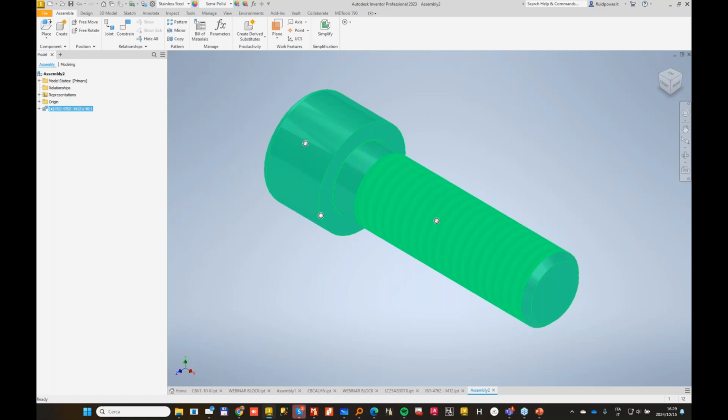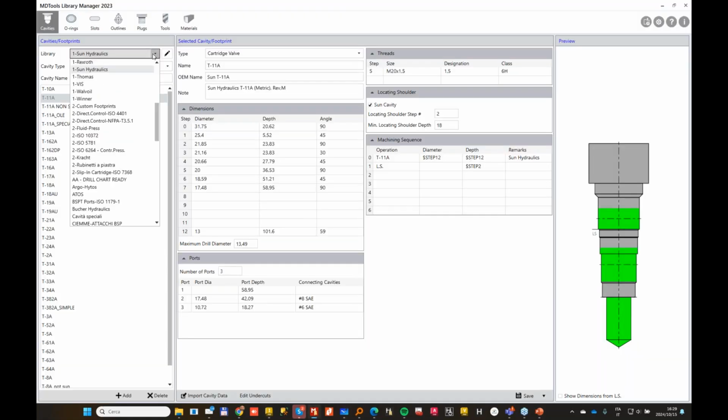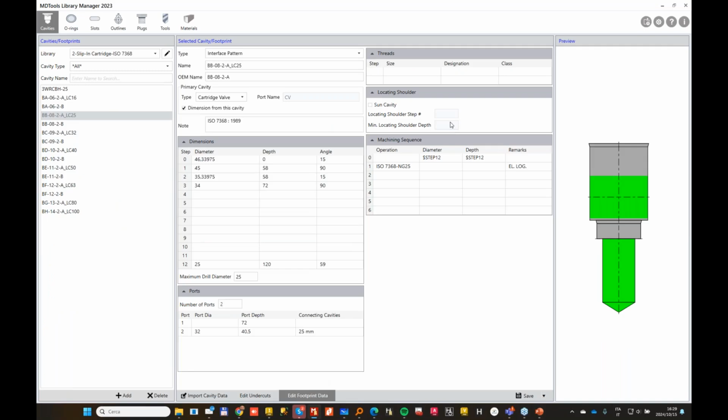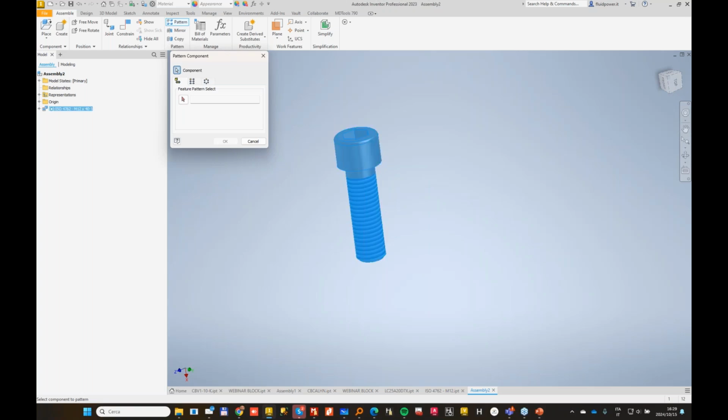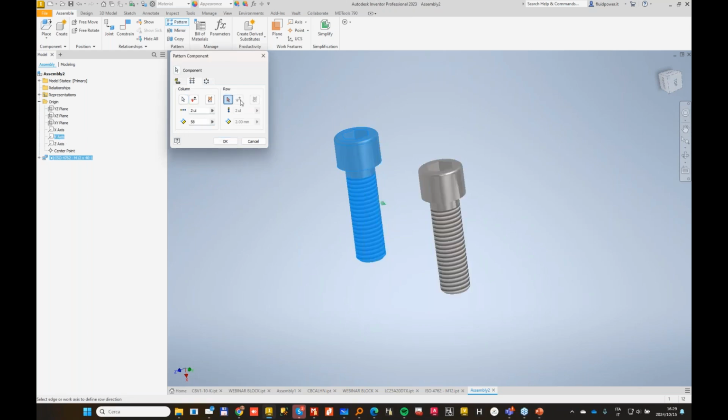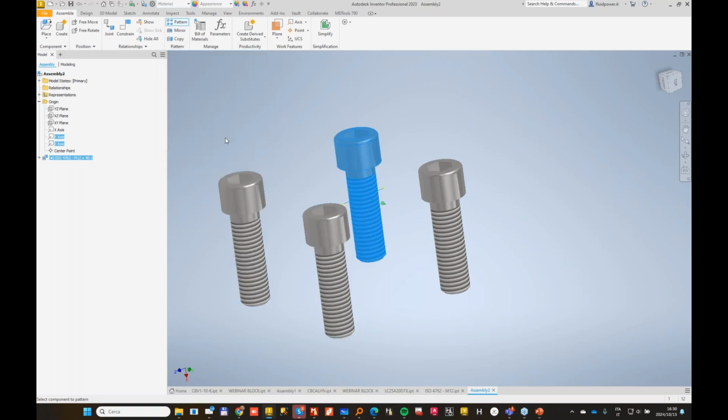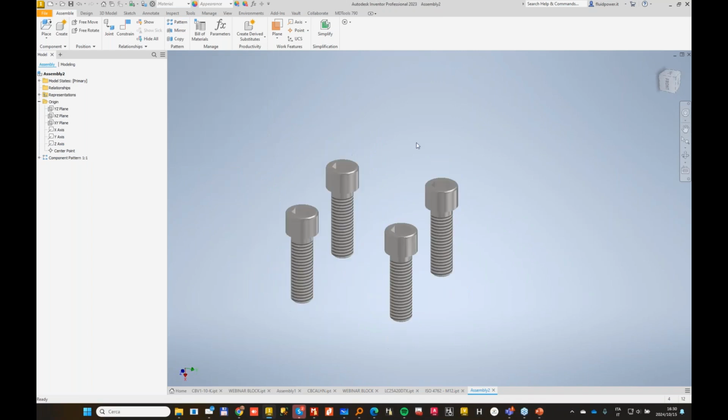There are 4 bolts. If you don't remember the distance, you can go to the library or you can make a machining drawing or you can look at the catalog. But in my case, I'm just looking in the library. So the distance between bolts is 29 by 2, 58. So I'll do a pattern of this in 2 directions. One is the X and it's 58, and the other is Z, and it's again 58. So that's my pattern. Those are my 4 bolts.